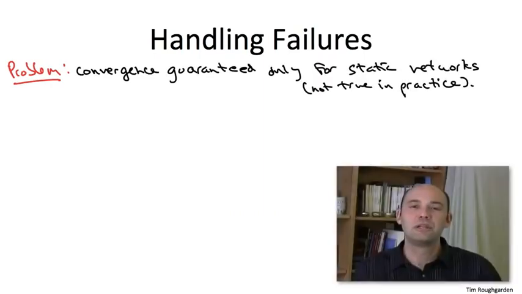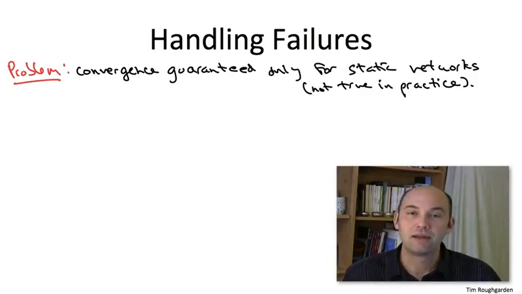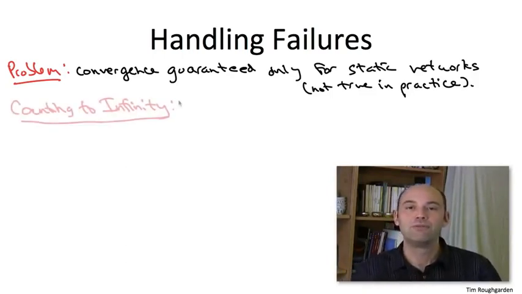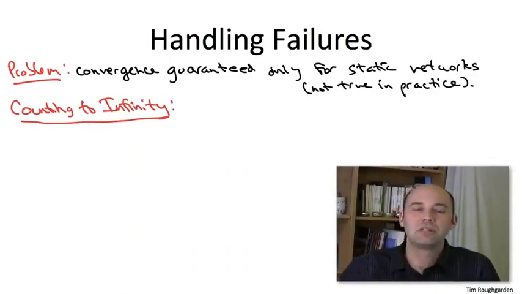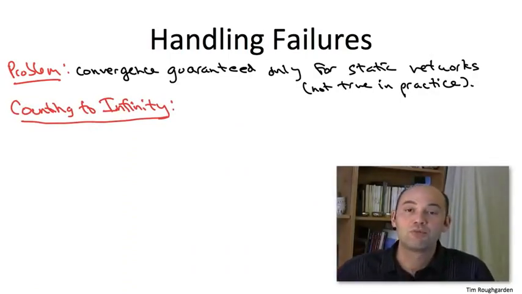So one particularly simple problem in the presence of failures is what's known as the counting to infinity problem. I'm going to show you a particularly contrived version of this problem just to illustrate the point in the simplest way, but it's quite easy to come up with more realistic examples. And this problem is not just some theoretical flaw in the distributed Bellman-Ford algorithm. This problem really was observed in practice with those routing protocols from the 1970s.